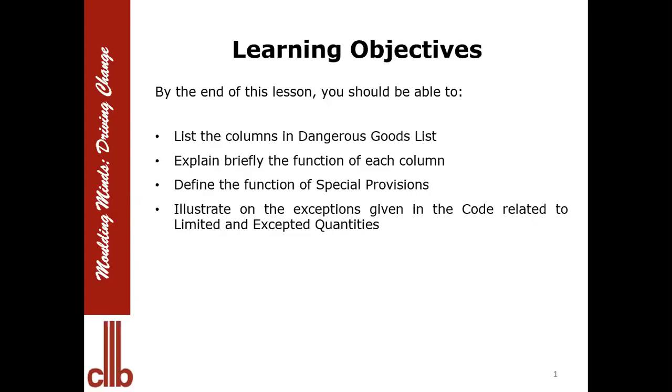And I've asked you to download the special provisions so we can look at them and work on them that way. Another thing in part 3 is these two exceptions, because you must understand that a lot of things are dangerous goods, even the stuff that we apply on ourselves and the stuff that we eat. If you dye your hair, the dye is dangerous. If you use correction fluids, it's dangerous. If you use any product in an aerosol can, it's a dangerous article too. So there's a lot of household stuff and consumer products that are dangerous as well.